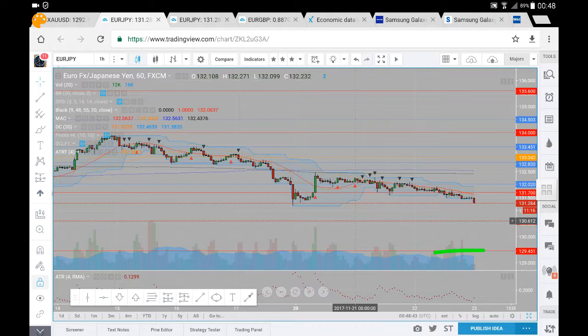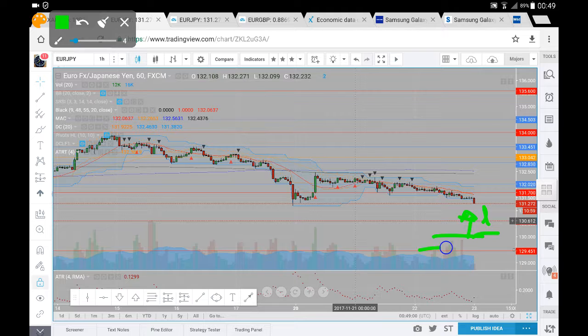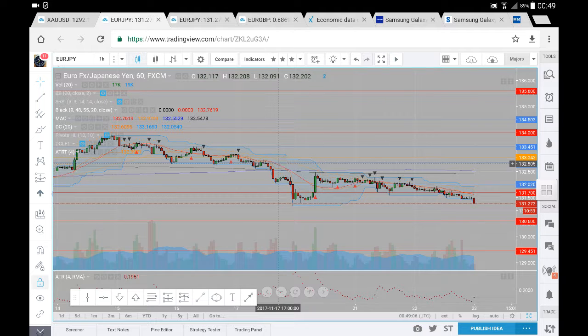level in around 129.45, we have to see our price react to the big round number of the 130. We may see some buying momentum coming up around this 130 as buyers may see value in the market and sellers may see it as an opportunity to exit positions in around this 130 level. Again, below that, we're looking for 129.45. If again to the upside, and we do expect upside to be limited in light of this most recent trend that we have seen so far.